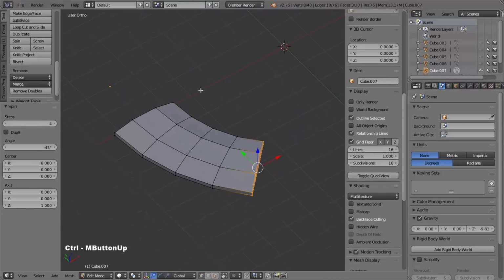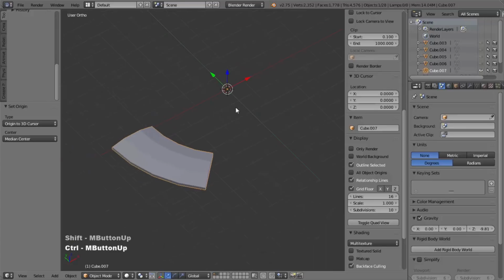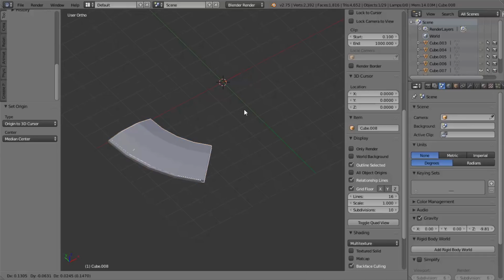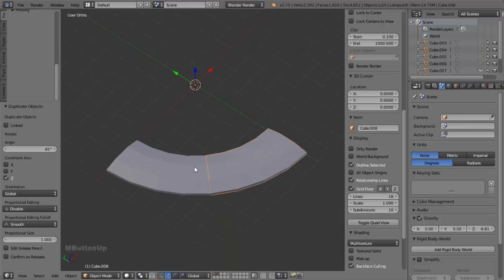The next thing I want to do is change the origin of this object. Because the faces were derived from a copy of the track, the origin's here and it's not really much use to me there. So I want to put it to where the 3D cursor is, the origin for the scene. So I'm going to Tab into object mode and then press Shift, Control, Alt and C and then choose Origin to 3D Cursor. So now when I press Shift D to duplicate and then R for rotate and then Z and then 45, it makes a copy that snaps nicely to the original one.